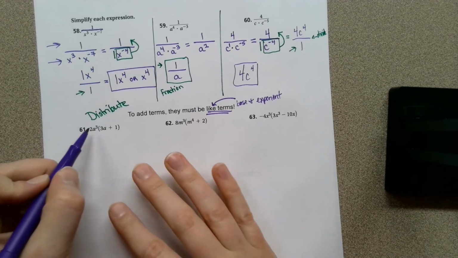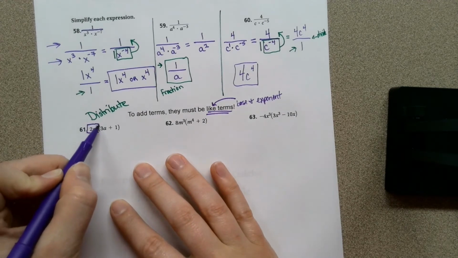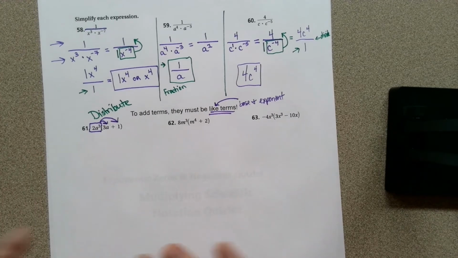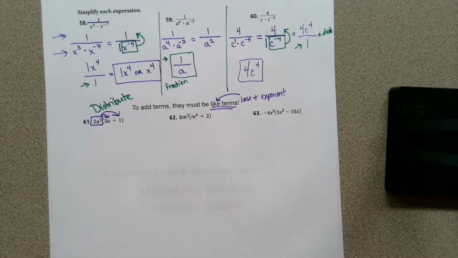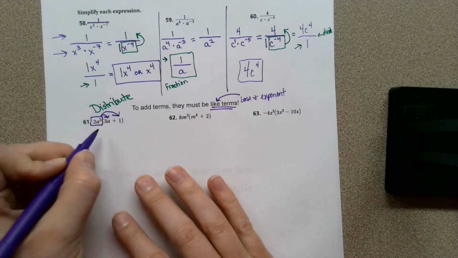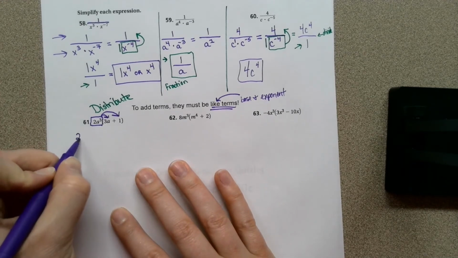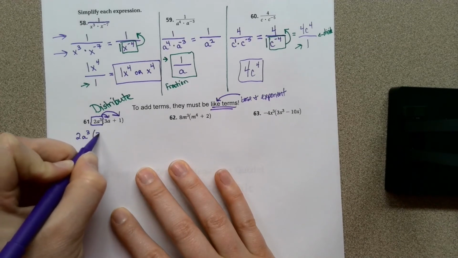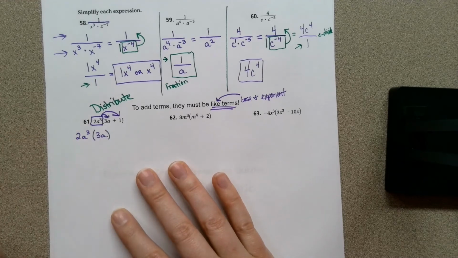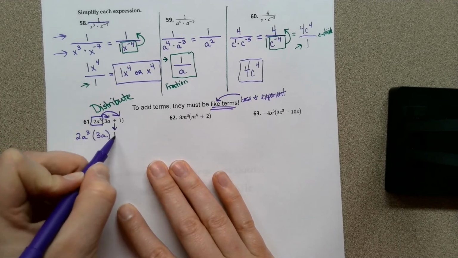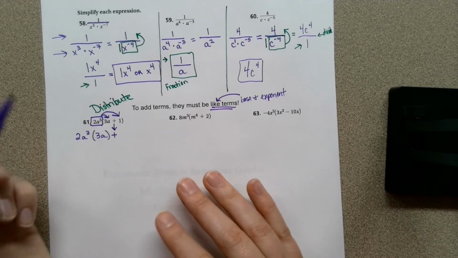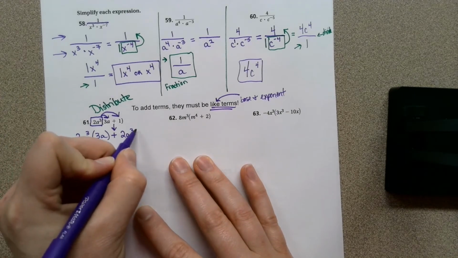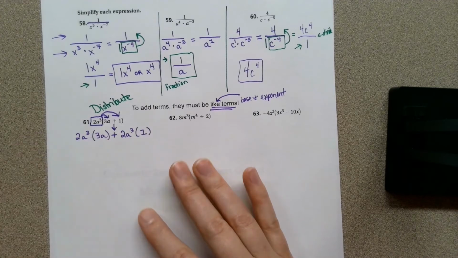If you look at it, this 2a to the thirds is what's going to be distributed to both terms. And these problems can be a little bit challenging, so they'd be something good to write down. When we distribute it in, it's also really good to just show that we're multiplying them. 2a to the third being multiplied by 3a. That's the first distribution. Then we have our addition sign, and we'll do the same thing again. 2a to the third multiplied by 1.